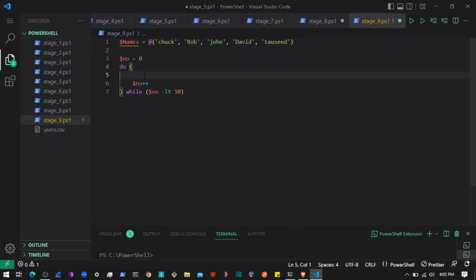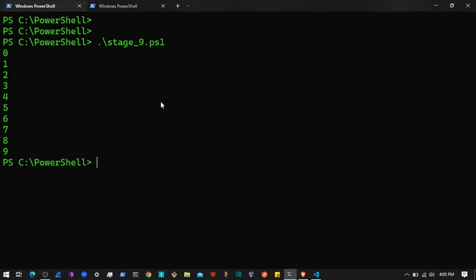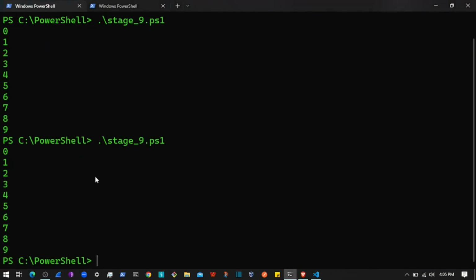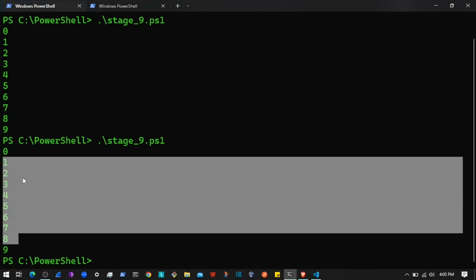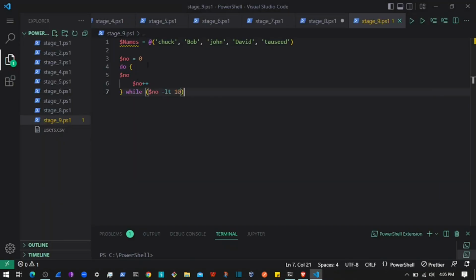So here I can write that number, and while the number is less than 10, this loop will be executing. So if I save this, come back to the terminal, and as you can see, it returns the numbers from 0 to 9, because whenever it becomes 10, 10 is not less than 10, so it exits from this loop.